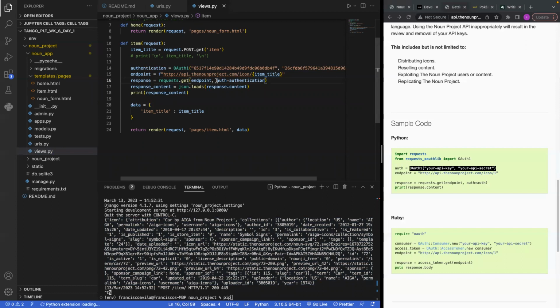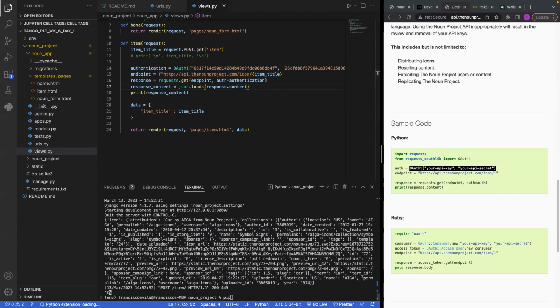So all we're doing is telling it that the authentication method will be OAuth1 with the API key and then our secret key. And then the endpoint is just the actual URL that we're going to be pinging to access the API. Does that make sense? Yeah, thank you. Of course, no problem.